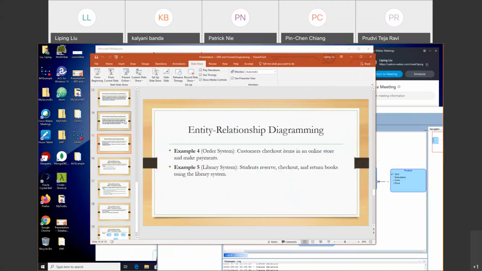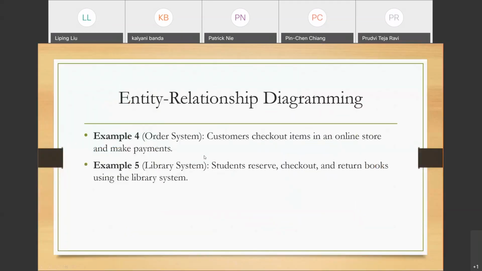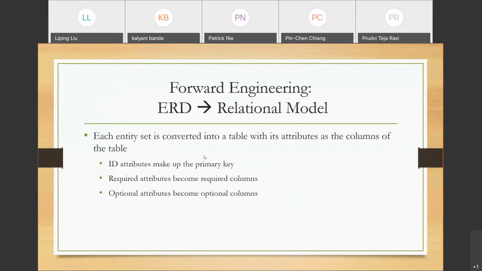If no questions, I'm going to show the next few slides. On the current slide. Okay. So we did finish these two examples. And now let's do forward engineering. So basically the rules are as follows. Each entity, each box, will be converted into a table. And all the attributes will become columns in the table. That makes sense, right?